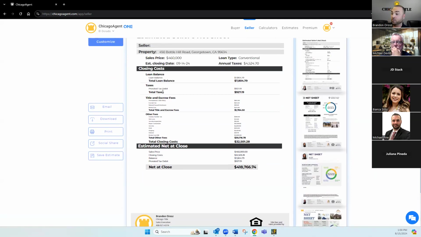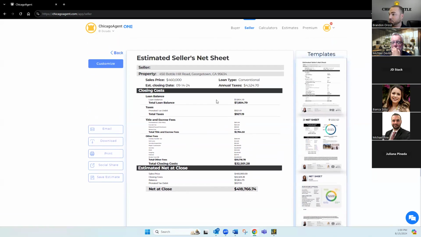If you were to ever request one from me, I'll export this and I'll email it over. I'm happy to do that at any time. If you're kind of on the road and you need to put something together real quick before a listing appointment, I do that all the time. And sometimes people send me different price points, different commissions. So I've sent out 6 net sheets before for the same listing appointment. Happy to do it. Just send me a text or email, and I can put that together really quick.